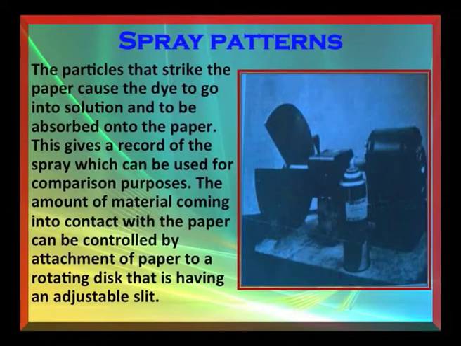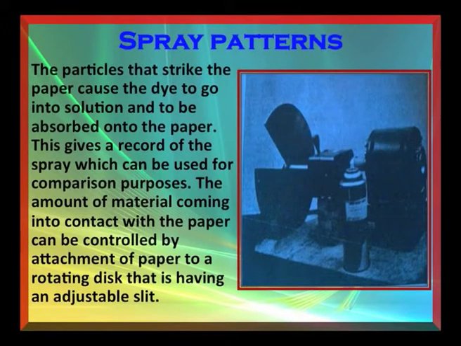Another parameter is spray patterns. The method for determining spray pattern is based on the impingement of the spray on a piece of paper that has been treated with a dye talc mixture. According to the nature of the aerosol formulation, oil soluble or water soluble dye is preferred. The particles that strike the paper cause the dye to go into solution and to be absorbed on the paper. This gives a record of the spray which can be used for comparison purposes.